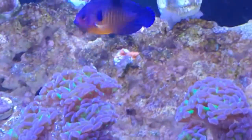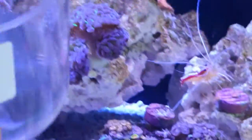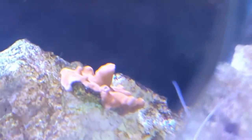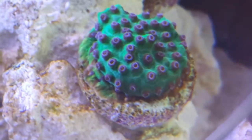Yeah. Red starfish. So you can use it to put things in, or you can float it on the top and look down for a top down view. And I just put it against the glass with my finger. I just sit here some nights just looking in awe. And you can see things covering and starting to grow. Cyphastrea. Try and see that Monty. I try and look at that Monty every so often.